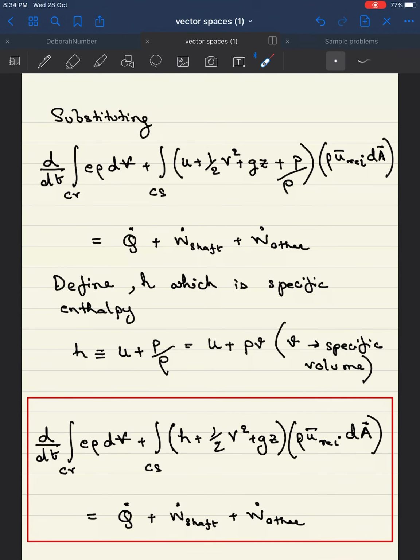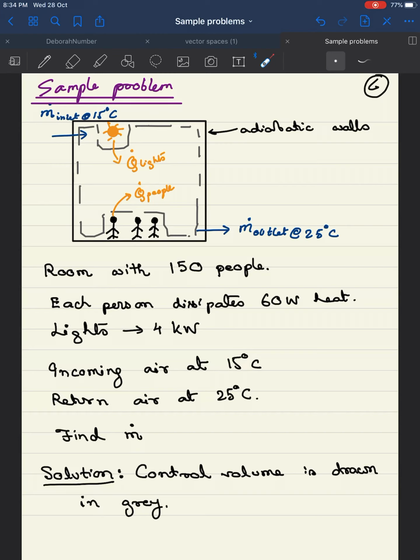Apply the conservation of energy for different cases, for different problems. Now, what I've done is I've deliberately worked out a problem for you. Just like last time, I'm not going to work out the problem here in the class because it takes quite a lot of time. So I'll just briefly describe the problem, but the solution is already worked out, and I'll give you the PDF, so you can go through the PDF and understand it. Anyway, I'm just going to quickly skim over the problem. The problem is simple.